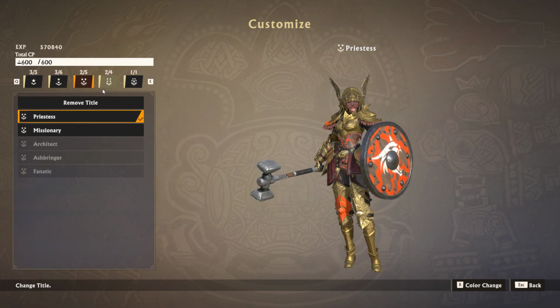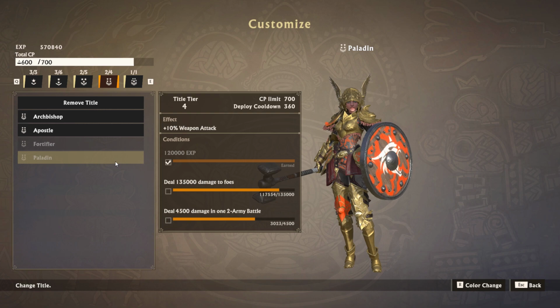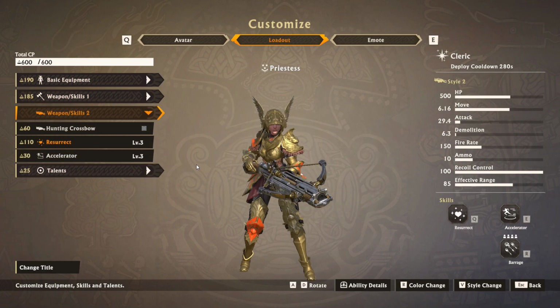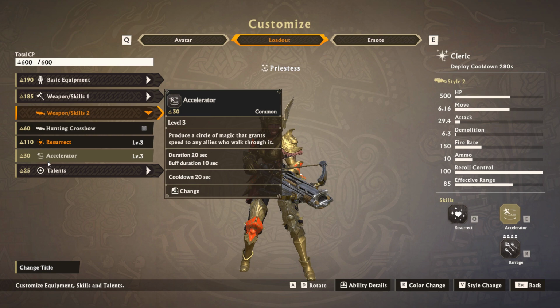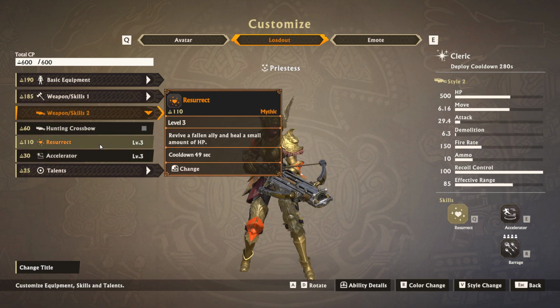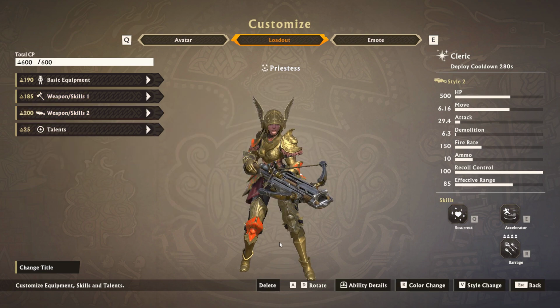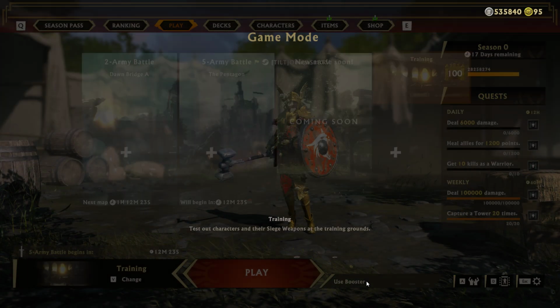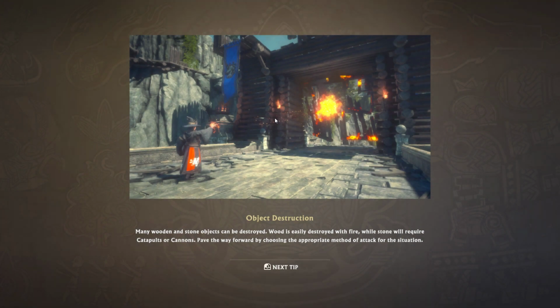There's also a different build that you can play, which is Paladin. Gives you 10% weapon attack, and then you would run all hammer attack in your hammer. You'll be running a holy protection for sure, but instead you probably would remove accelerator if you still want to heal. If you don't want to heal, then you probably would remove heal. You'll have AoE heal and resurrect, and then have holy protection to help you out. Now for the tricks, there is some small tricks that people don't know about. This applies to all the melee classes in the game, not just cleric, but they're quite useful.